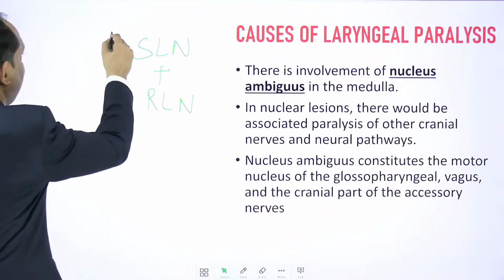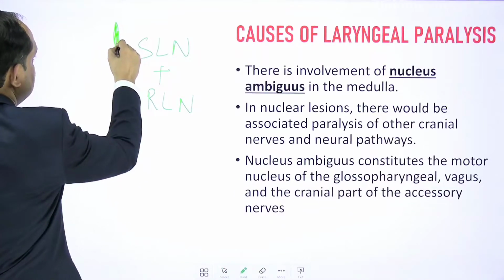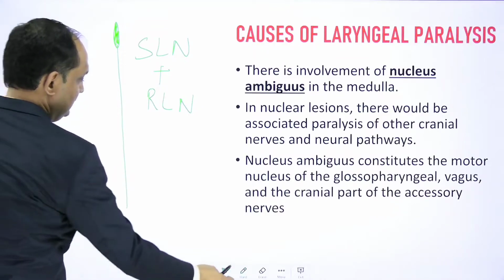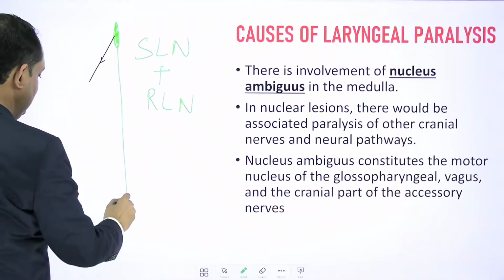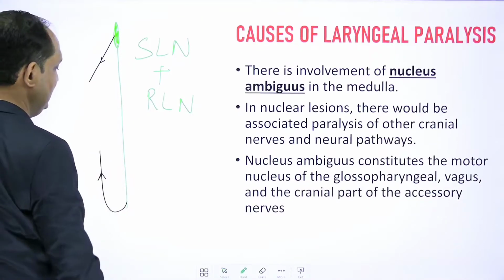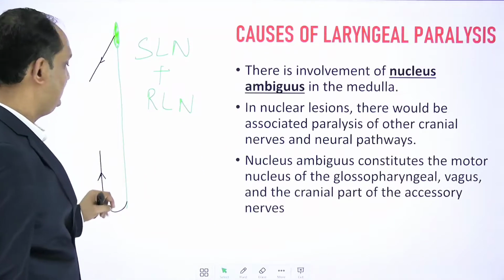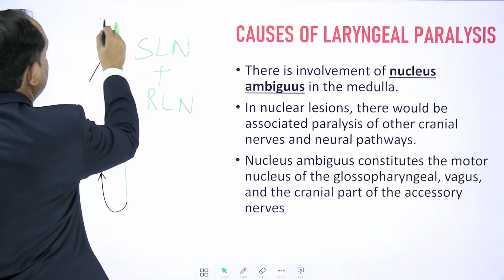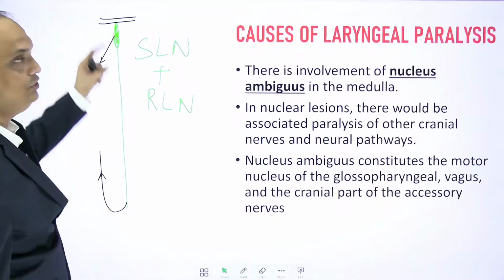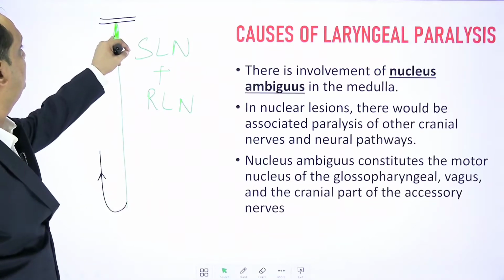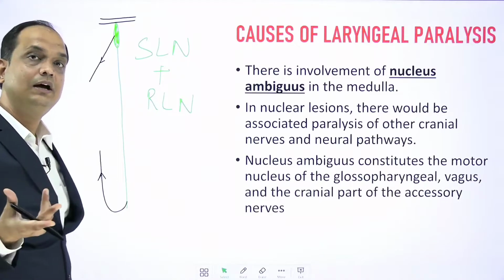It means, we have just seen that this is the inferior ganglion of vagus and this is the trunk of vagus. Now from this nerve you have the origin of the superior laryngeal nerve and you have the origin of the recurrent laryngeal nerve. If there is a combined injury of both superior and recurrent, that means if I cut this nerve here, that means there is a higher injury of the vagal trunk above the origin of superior laryngeal, or there may be an injury in the medulla.